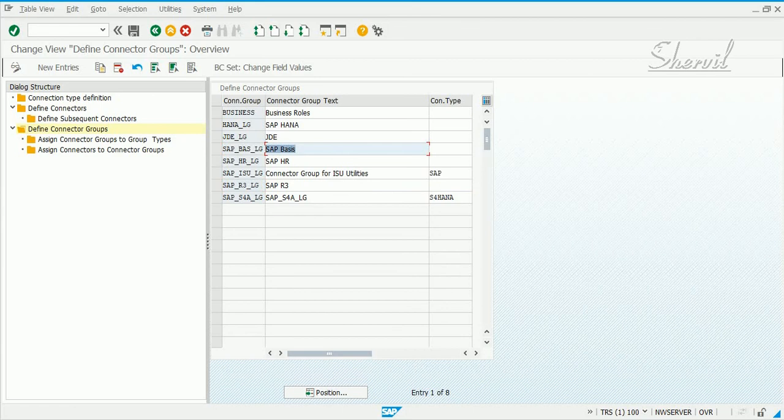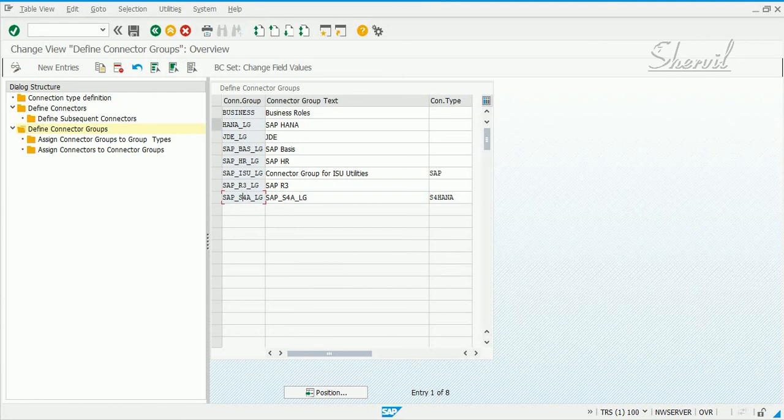The point is, function IDs are tied to the connector groups, and the connectors are tied to the connector groups. Okay, the connectors meaning your systems are tied to the connector groups.